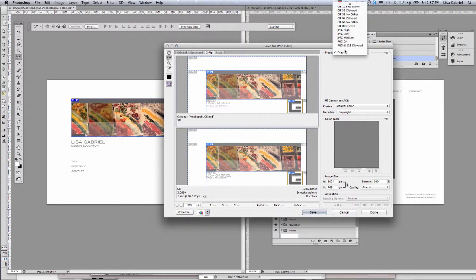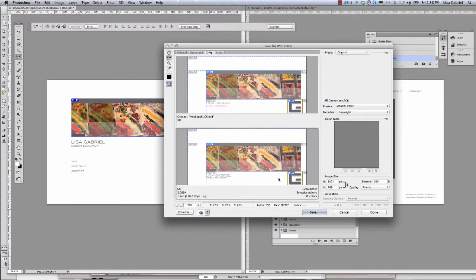And I'm going to pull down over here. Whoops, I'm going to come down, select this one. Okay, because this one up here is your original. See, this is your original. And then this window view down here is if you were to change it. And I'm going to change this to a PNG.